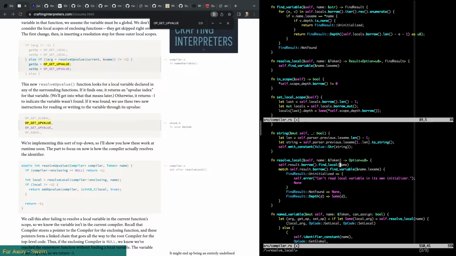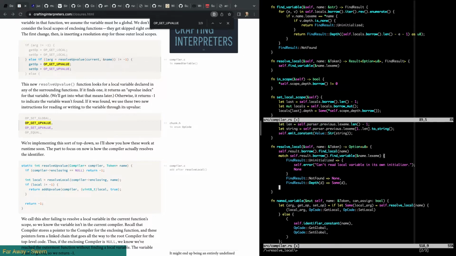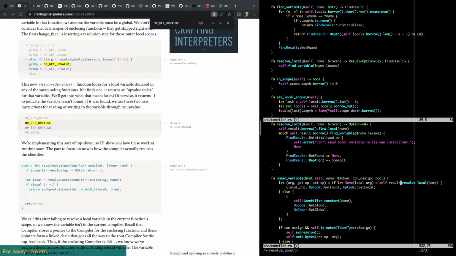So I'm trying to think, do I even need this? I do need to be able to do a resolve local here, but maybe named variable can just ignore all of that, right? Maybe named variable can just call results resolve local directly. Except the fact that we need to be able to report, we can't read local variable in its own initializer.